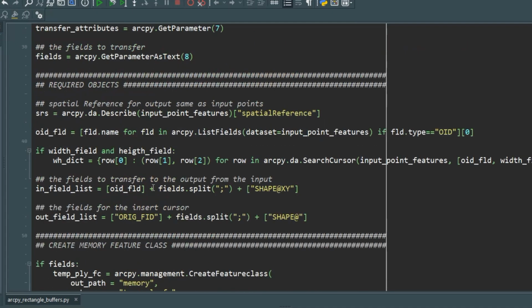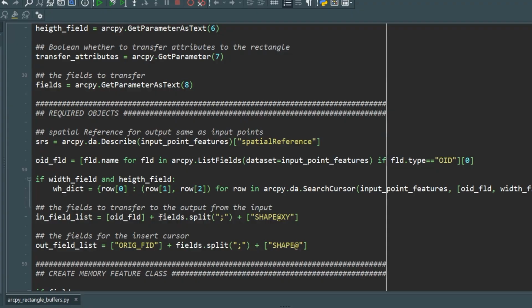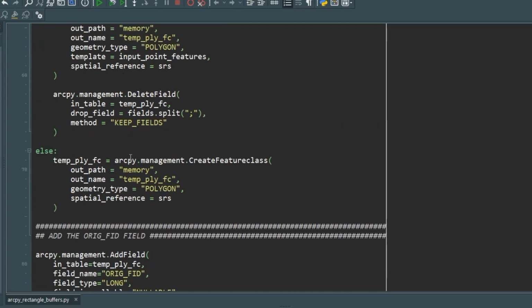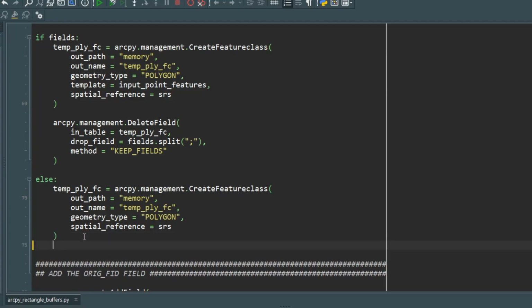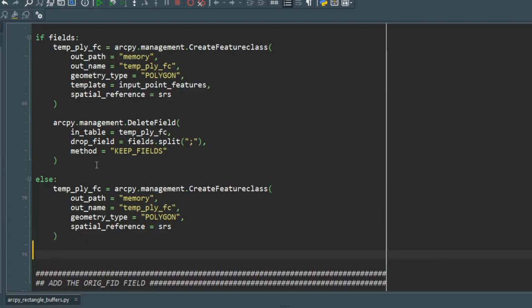If I scroll up, what's happening here, if there are no fields selected, this portion is an empty string. I'm going to scroll down here to where, if there are no fields selected, I will remove the empty string from each of those lists.